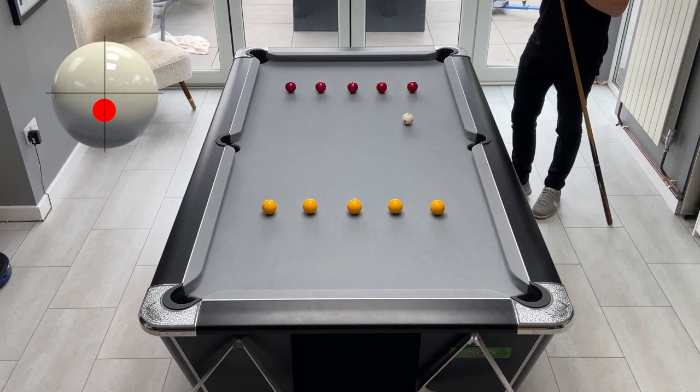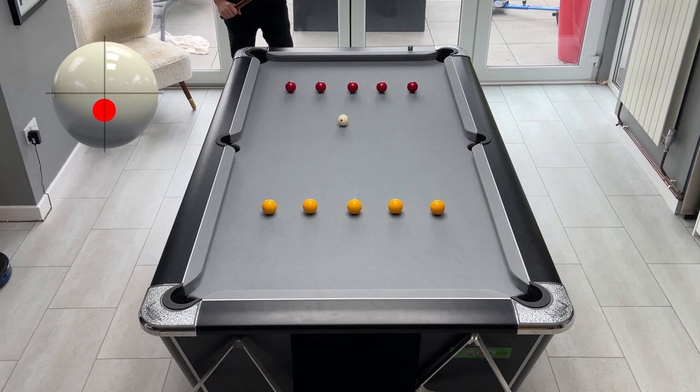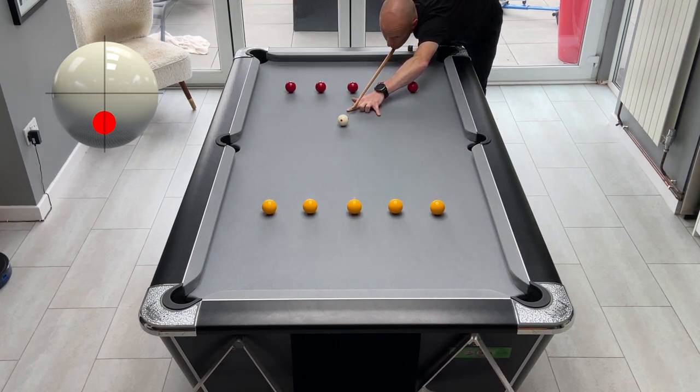The final drill focuses on long potting. You pot a ball at the opposite end and then try and control the cue ball to stay as close to that end of the table as you can, so you then have another long pot back to the other end.